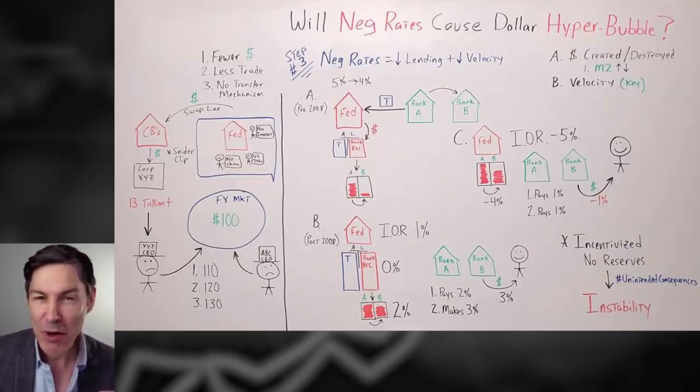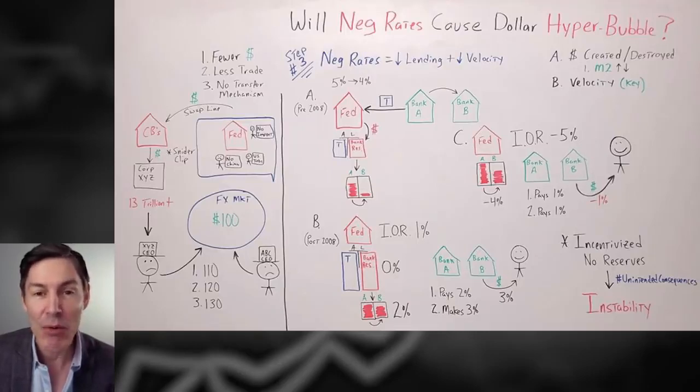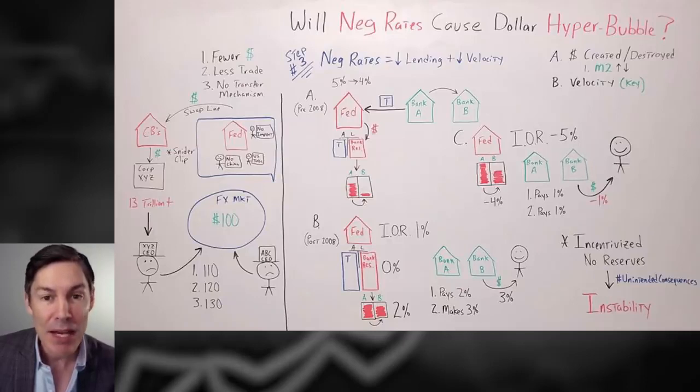And this is where most people get really confused. They think, okay, well, if Bank B is being paid 4% to borrow the money, even if they lend it out and have to pay the borrower 1%, Bank B is still making money because they're pocketing the spread between the negative 4% they're being paid and the 1% they're actually having to pay the customer to borrow the money.